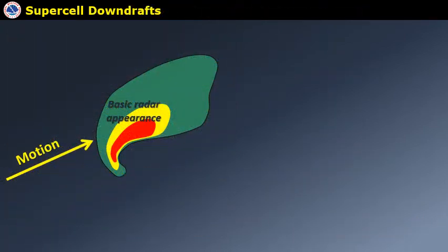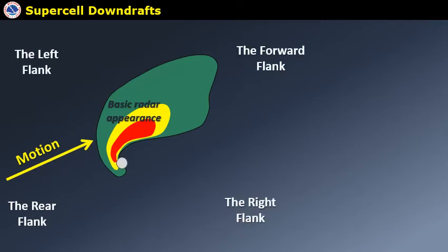Now that we've explored supercell motion, now is a good time to discuss some of the important downdraft characteristics of a supercell. Let's begin with our basic schematic of a classic supercell. Note the kidney bean type appearance with a hook echo type feature. We will assume a storm motion from the bottom left of the screen to the top right portion of the screen, and in general, a southwest to northeast motion. Next, we will break the supercell into 4 quadrants or flanks. We will spend the most time talking about the forward flank and the rear flank.